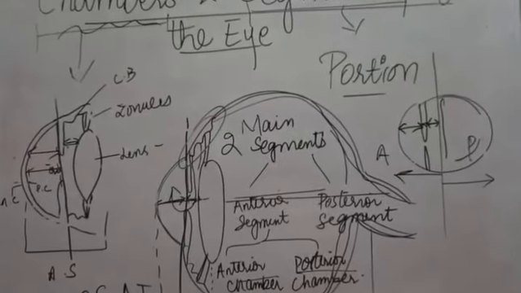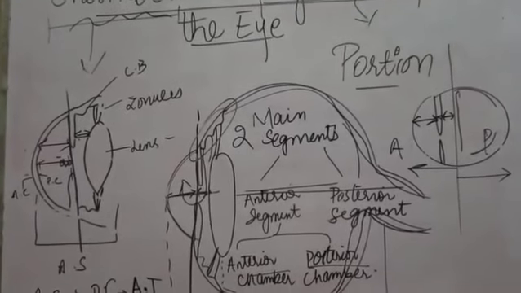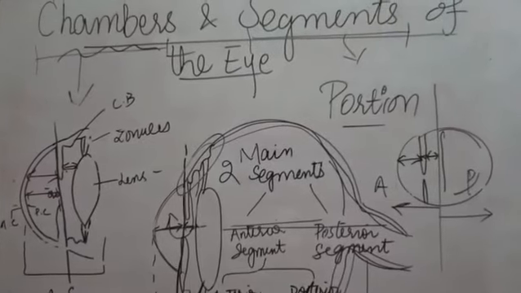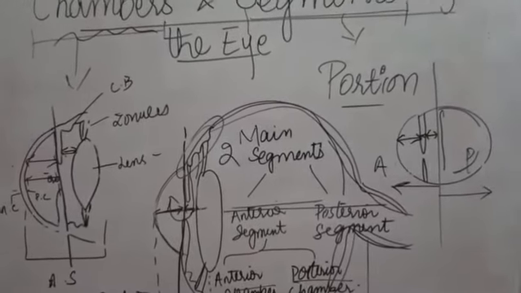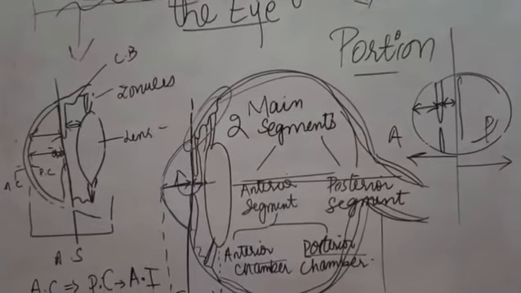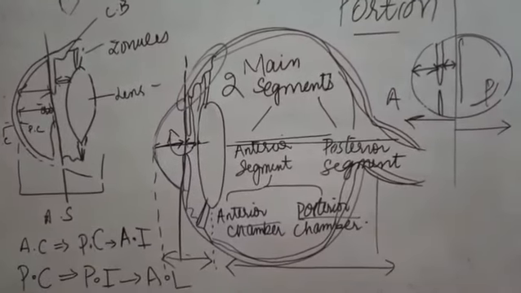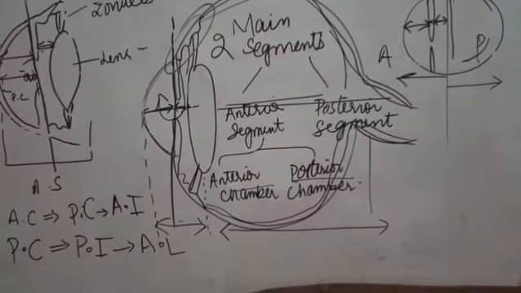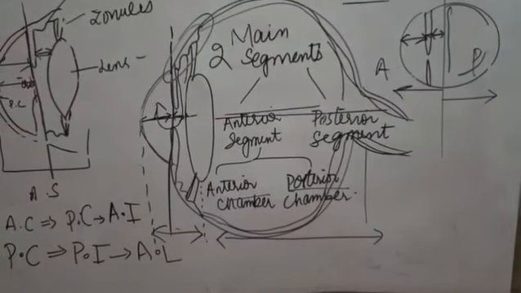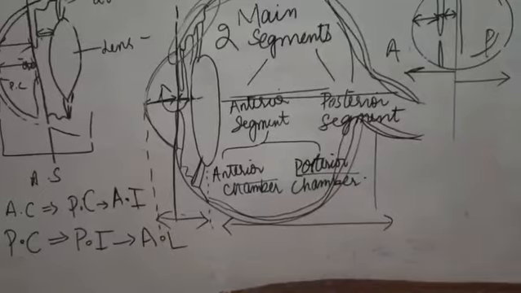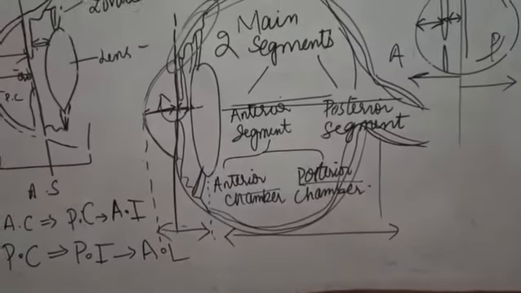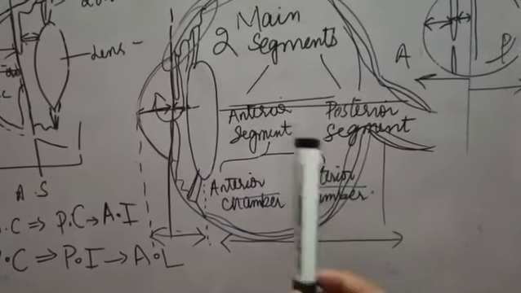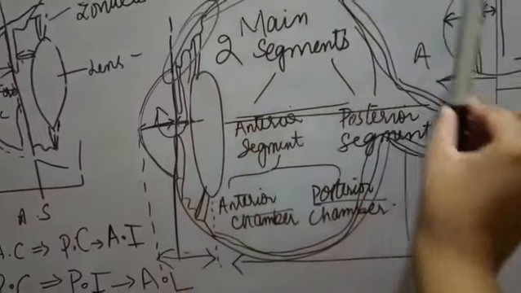So this is the complete explanation of the chambers and segments of the eye. I hope that whenever somebody asks what the structures of the posterior segment are, you are aware of them. And one more thing: when we are discussing the B scan, we say that B scan helps to visualize the abnormalities in the posterior segment. So it means that B scan is used to view the back side of the lens, right?